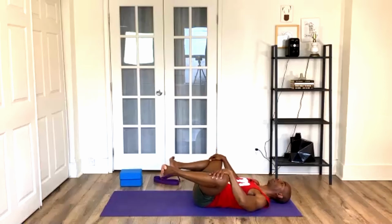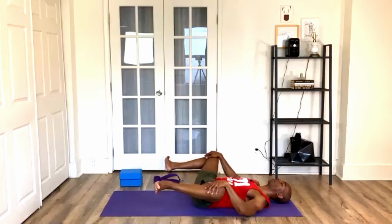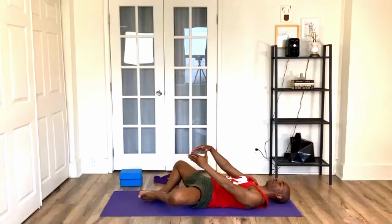I kind of like this variation, but you can do happy baby or this. You can do reclining cobbler's pose. I'm going to do that one as well. So you can send the soles of the feet together so they touch, bring the feet down to the ground, and then you can kind of just relax in this opened position. Now, even though it's not a sideways pose, it does have that opening.